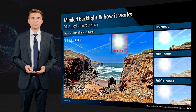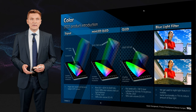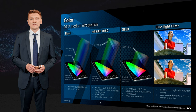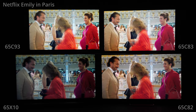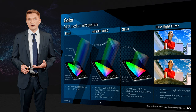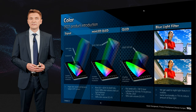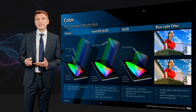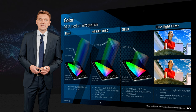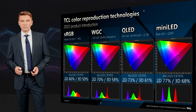The amount of color information — or color volume — that TVs receive today varies greatly. Broadcast provides very limited information about dynamic range and color coverage, but what streaming provides in Dolby Vision is absolutely huge. To properly display what streaming provides, that's why we developed mini-LED technology, which is generally very close to what Netflix is sending. QLED is still a very good solution, covering colors well with slightly lower dynamic range. Another point many of you ask about is the blue light filter — the same feature you have on your mobile phone — which you can also use on the TV set in the evening to shift the color temperature to be warmer.